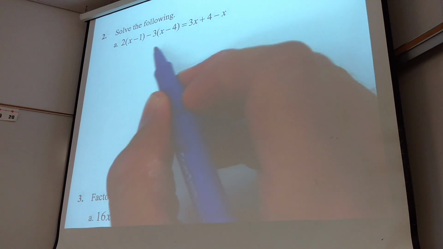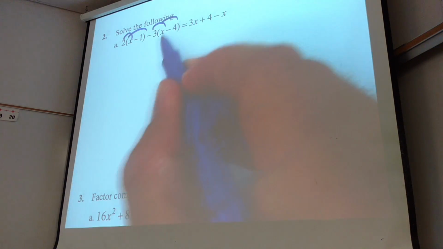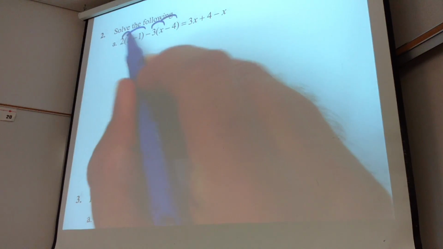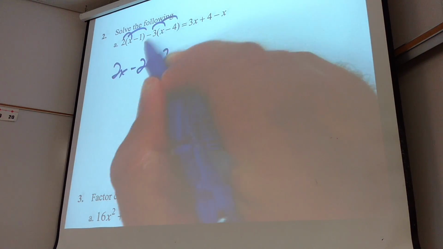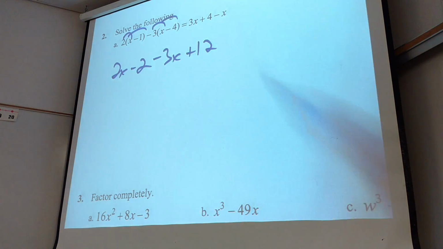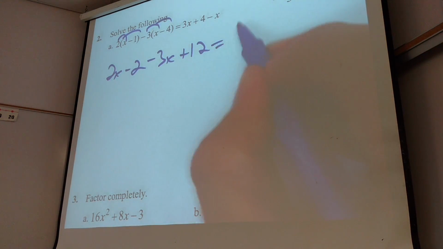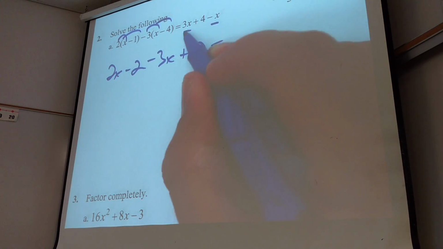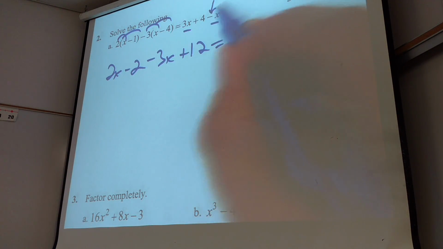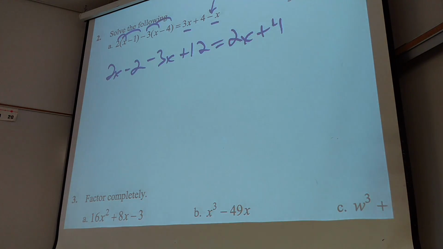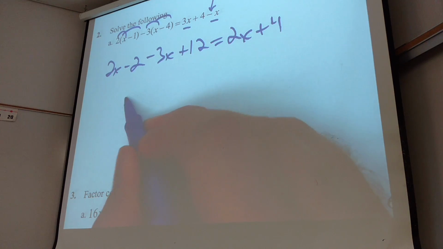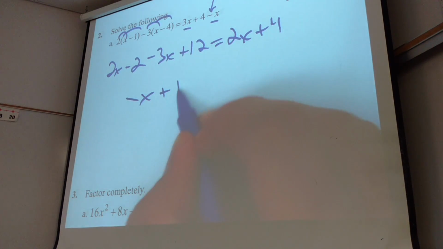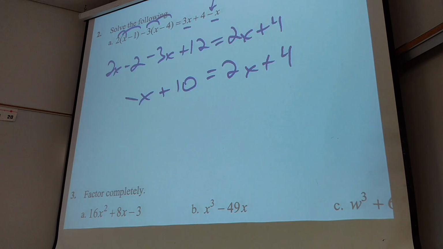So what do you have to do, of course, first? Distribute. Everywhere you see something, what are you distributing here? -3. So here you get 2X minus 2 minus 3X plus 12. That's the most common mistake, is to not make that a plus 12. Equals 3x plus 4. 3x minus x is 2x. Just putting your like terms together. Now the other side I can put my like terms together, right? Bread and butter. 2x minus 3x is negative x. Negative 2 plus 12 is positive 10. We're almost there.